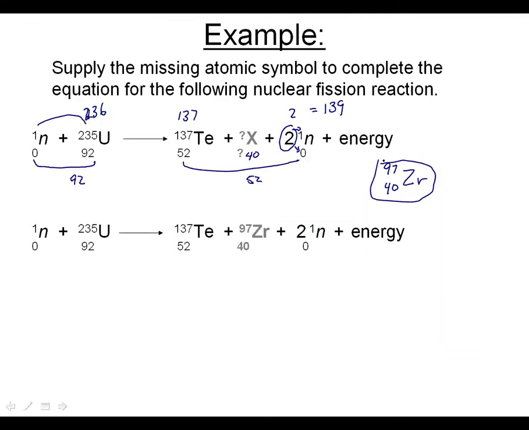So even though it has more stuff in it, you still approach it the same way as balancing the equation. Find the missing atomic number, use the periodic table to get your symbol, and add up the mass numbers. But if you find yourself with some coefficients, you do have to multiply them across. So to refresh, we went 2 times 1, which gave us 2 for the mass number. This was 2 times 0, which gave us 0 for the bottom. The coefficient is important here for the balancing.